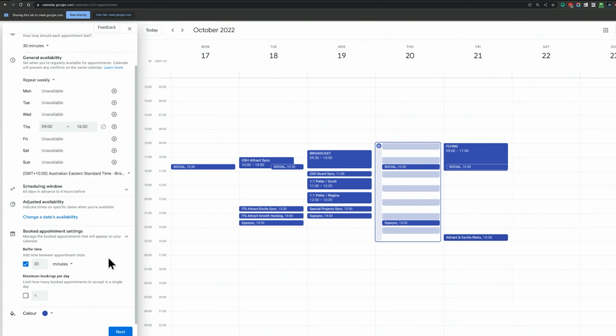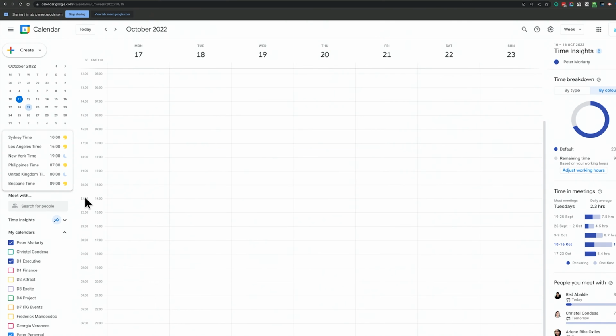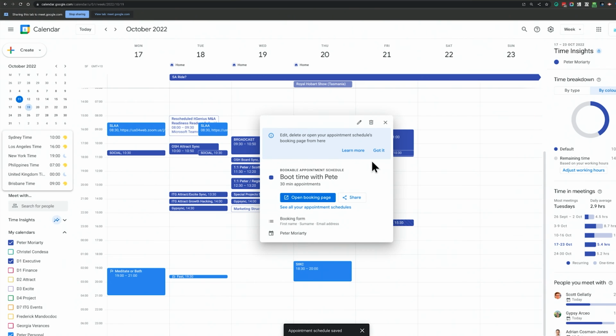The cool thing about this is Google have added a lot of features to this and initially it wasn't so feature rich. But now this pretty much does everything those third-party apps did that people were going to. And so I'm always a fan of doing things inside the Google ecosystem. It just makes things easy.